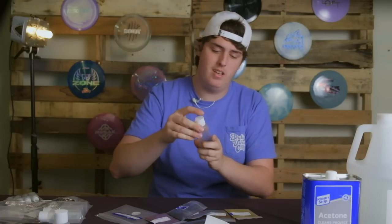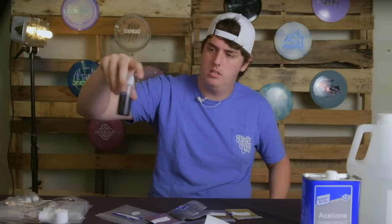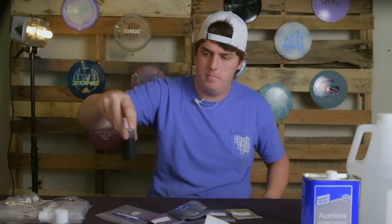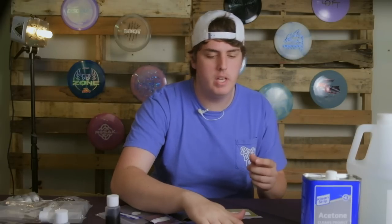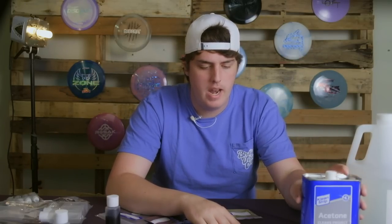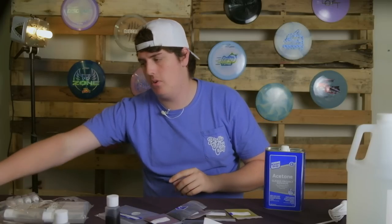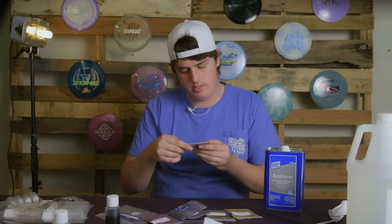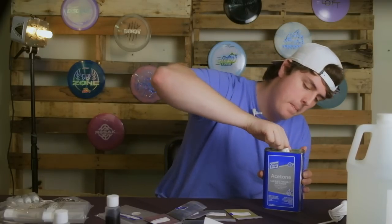Hopefully this doesn't leak. I'm just gonna give it a little shake. Shake it up, shake it up. Oh yeah, it's blue. Okay, we've mixed well. Now we need 2 ounces of acetone. And if I remember correctly, the bottle is 2 fluid ounces. So we just gotta fill the bottle up.